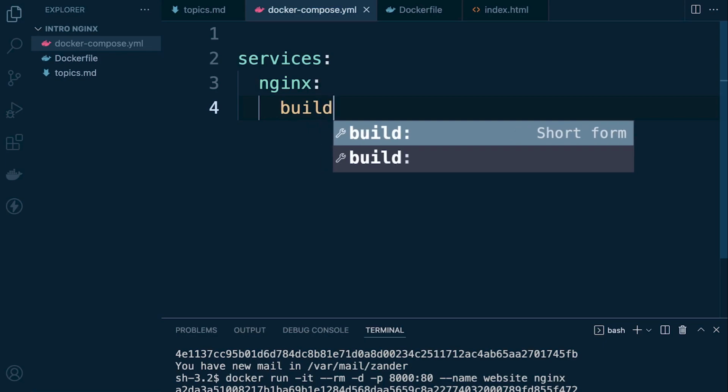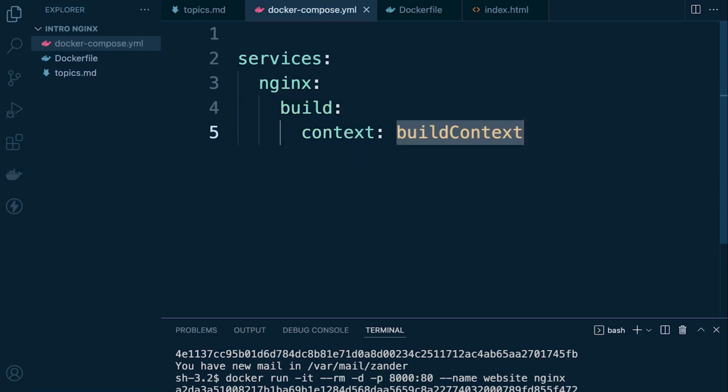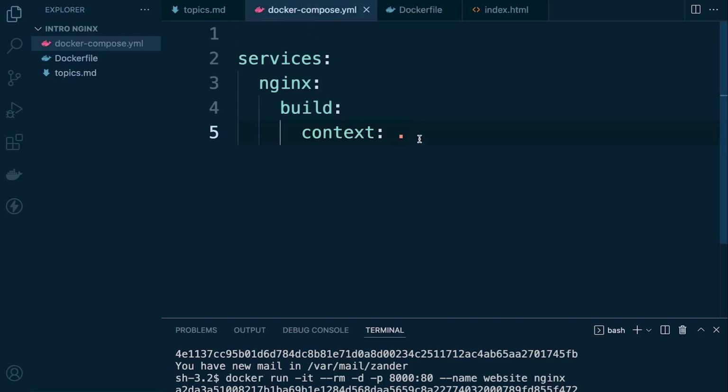And then we're going to go ahead, and when we build, we want context. So basically what we're doing here is saying that when we build this service, we're going to utilize this Dockerfile. And this Dockerfile is basically just saying use this image for now. So that's the image that we're going to use. All right, so this is how we're going to build our image. So we're going to define some of the different parameters.